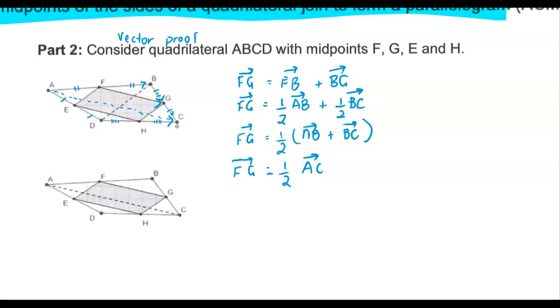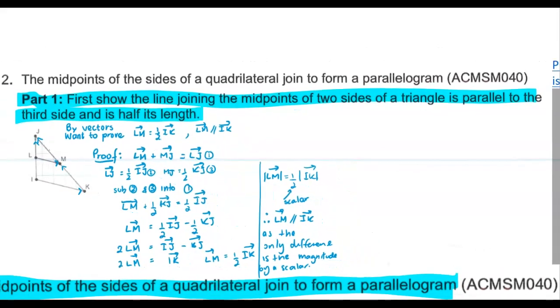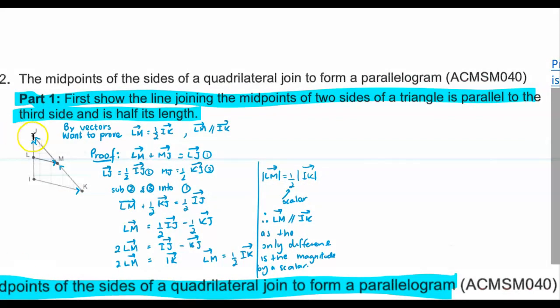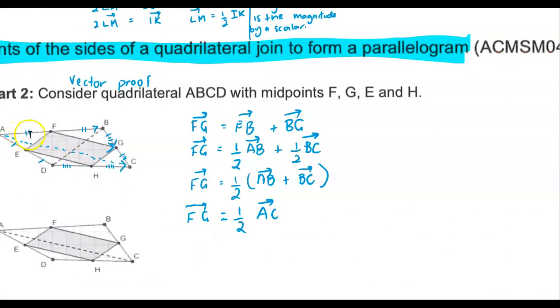Okay, so FG is a half of AC. If you're working with me in the classroom, that would have seemed very familiar to the proof that you would have done up above, which was this one. So we first of all had a look at a triangle like here, and we had to show that the line joining the midpoints of the two sides is parallel, but it's also half the length. And that's what we've basically just proved here. We've done that again, working in this triangle in here, and we're saying that FG here is going to be half of that vector AC.